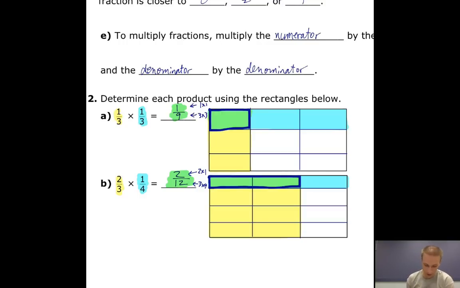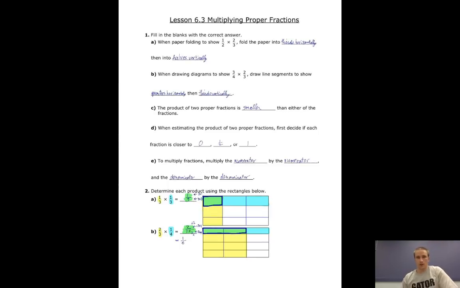And in this particular case, we can reduce this to lowest terms by dividing both the top, oops, sorry, that looks like a plus sign now, dividing the top and the bottom by 2. That will reduce it to 1/6. And this is our answer in lowest terms. So now if we move on to the next page, we'll get a look at our next example.